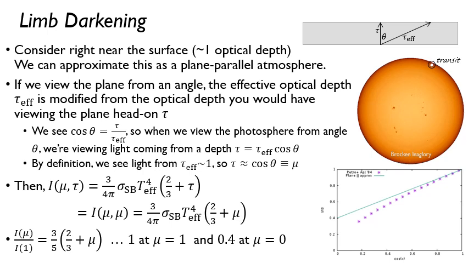Which is kind of an interesting aside. So the upshot here is that the Eddington gray atmosphere is pretty okay. It does a pretty good job. It's not going to knock your socks off, but it's a pretty good estimate at least, and a good way to check a code if you're going to do something fancier. And that is it for these quick notes on the Eddington gray atmosphere.